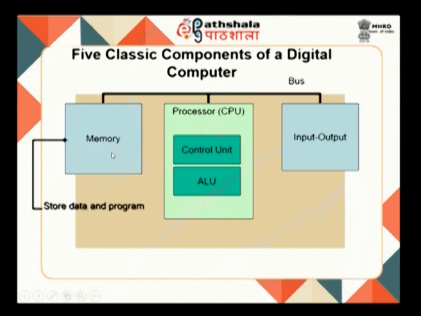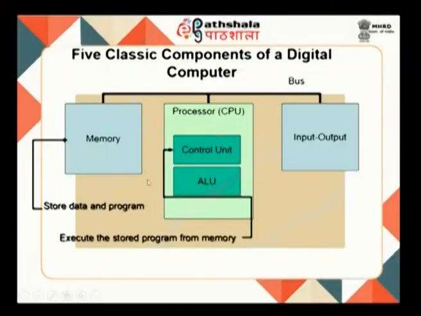You have the memory unit, which stores all the information that is required for processing. So, it stores the data as well as the program. Program is nothing but a list of instructions. All of you know that a digital computer is only a dumb machine. It works according to the instructions that are given to it. If you instruct it to add, it will add. If you instruct it to shift, it will shift. So, you need to have instructions given to the processor. These instructions, as well as the data on which these instructions will have to operate, will have to be stored somewhere, and that storage is what is called your memory.